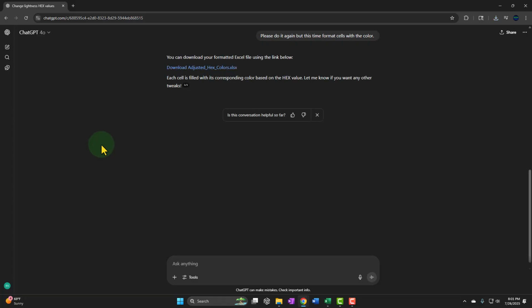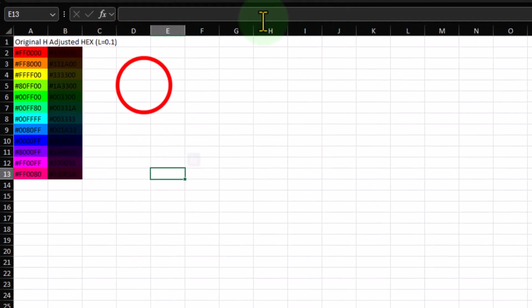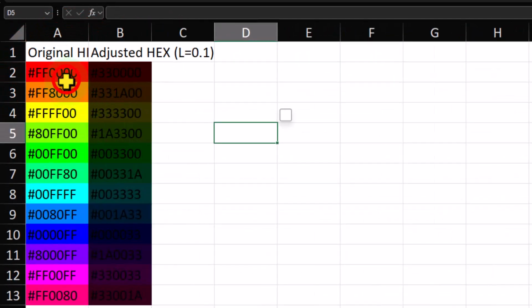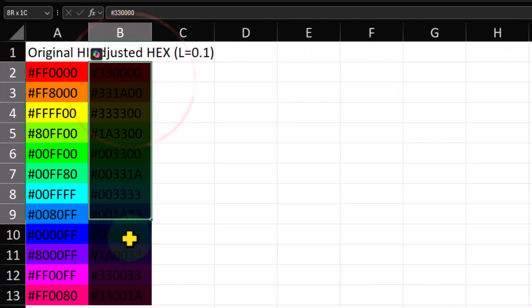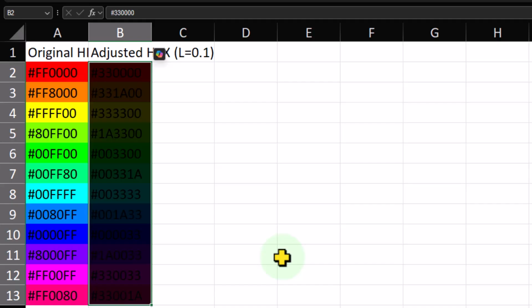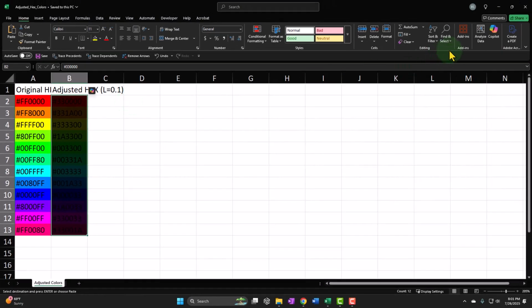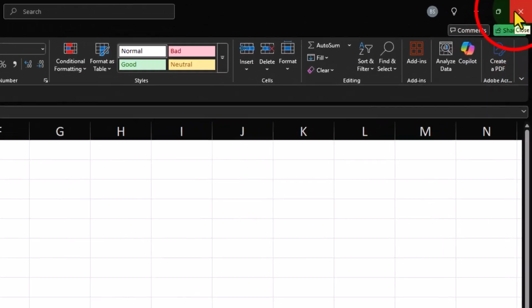ChatGPT, trying to be nice here. Let's see what it gives us. Okay, so you can see it gave us the original, and it gave us this one, which is quite dark because I told it to change the lightness to 0.1, and that would be like 2 octaves down. I just wanted to show you, and you can double check this by putting it into a converter tool so you can check those numbers.